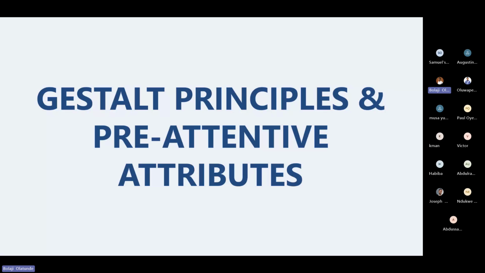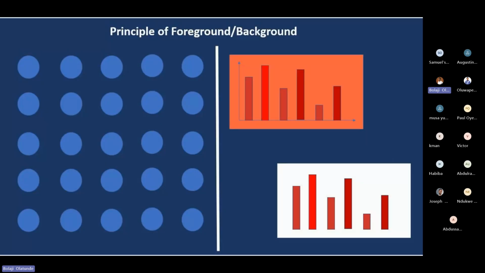The first of those principles is the principle of foreground and background. And if you're familiar with an author called Edward Tufte, right? If you're familiar with Edward Tufte, you must have heard something where he says you should always have a high data to ink ratio. Now, the principle of foreground and background is basically saying that you should create a contrast between the data or the information that you want to communicate and the background of your visualization, right? Create a contrast between the information that you want to visualize and the background of the visualization.